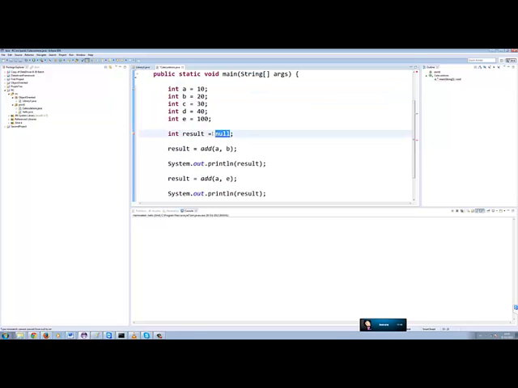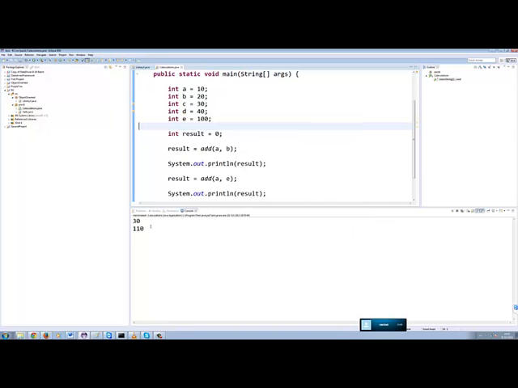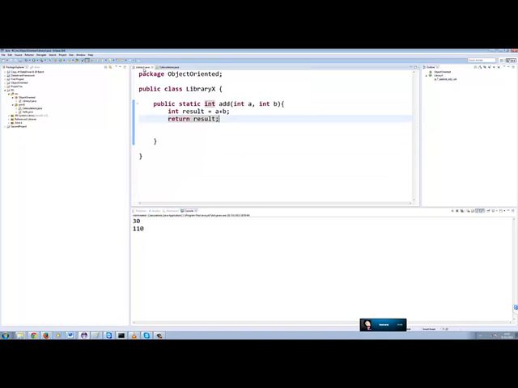Instead of null, we'll make it 0 here. Now you can run this program as it is. Now you can see there are no error messages with this add function. So if you run, it will just give the result as it is. Likewise, you can define any function in some other class and you can use it over here. You can define a function here, and anything in this you can use over there.